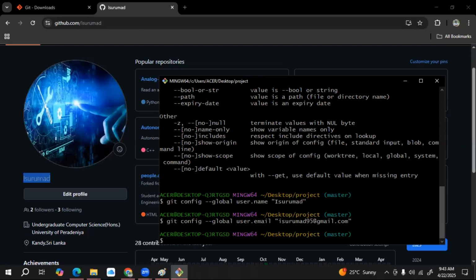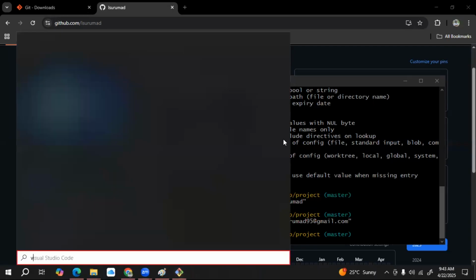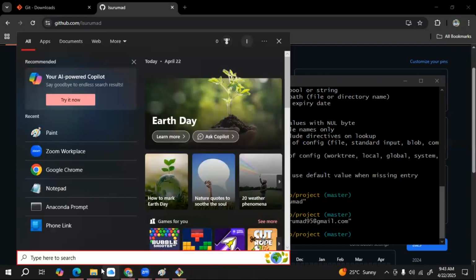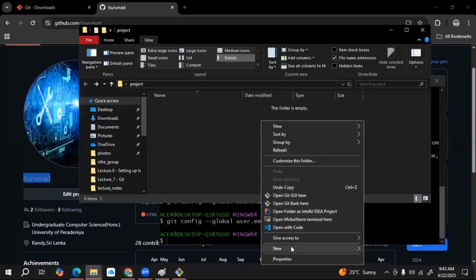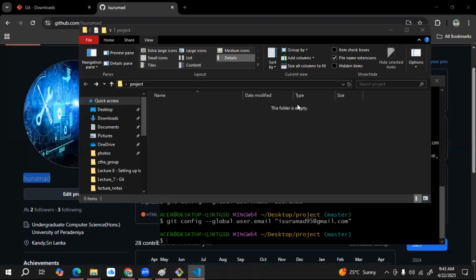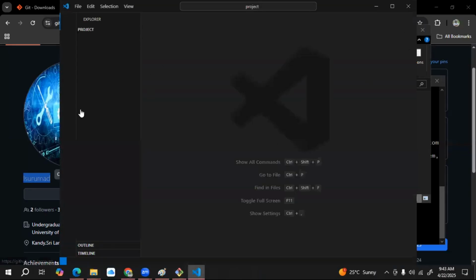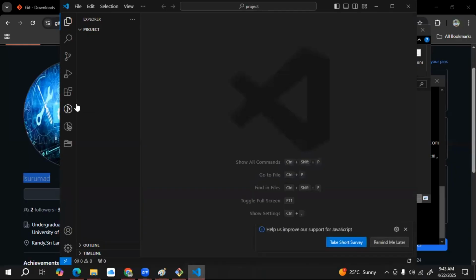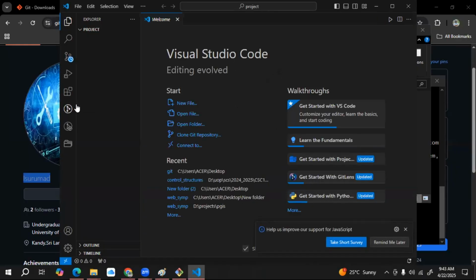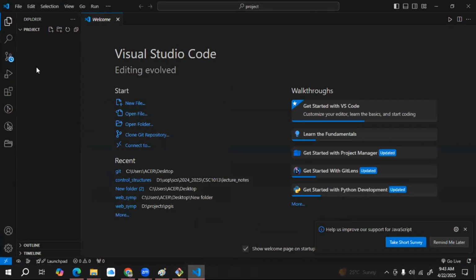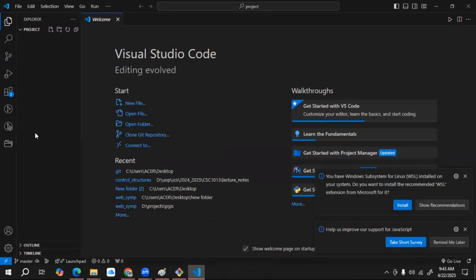The next thing is you can configure an IDE as well. VS Code is much better for this purpose, right? We can use VS Code inside this project with this extension. First, you have to add an extension here.